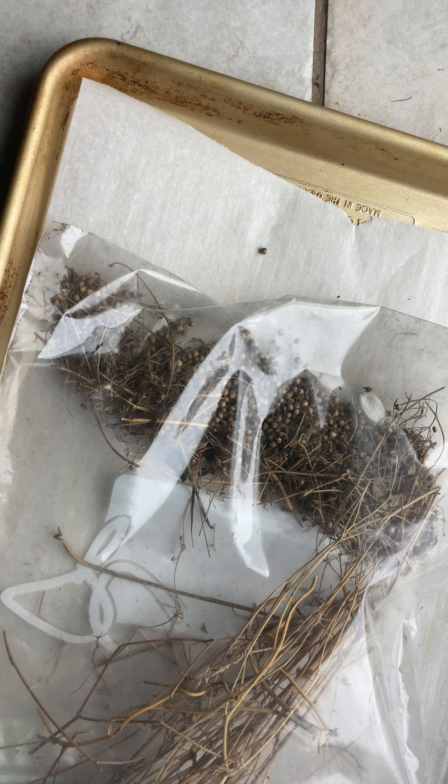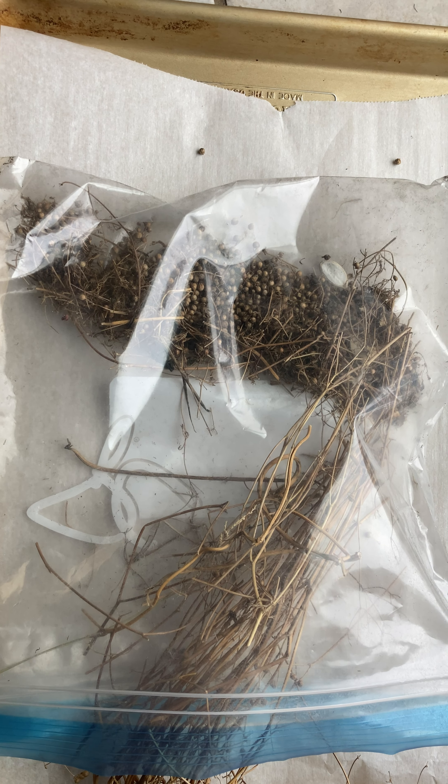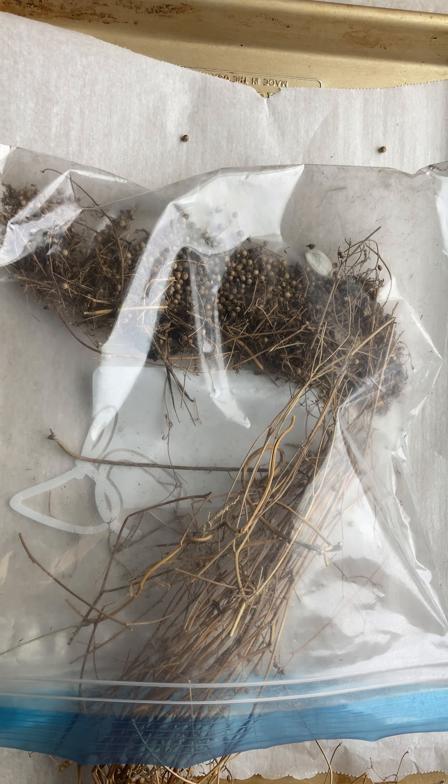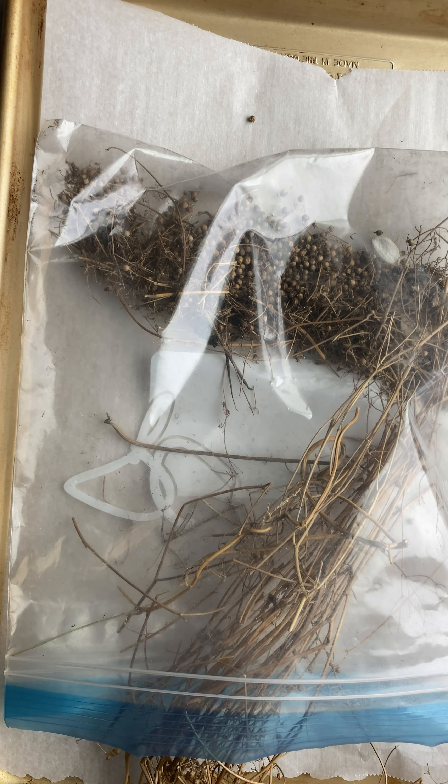This is extensively dried — about four or five months old. I cut off a little chunk and left it here as an example, but this is just one plant, so you can imagine how messy it can get. What you have to do is cut it from the plant and bag it upside down. Because if they get dry enough, you'll lose the coriander berries — it'll be like over-dried wheat where you lose more berries in the ground than you capture. So you put the bag over top while it's standing up, cut the root, and flip it over. Continue until all your coriander is harvested, then let it dry by air and go through this process.